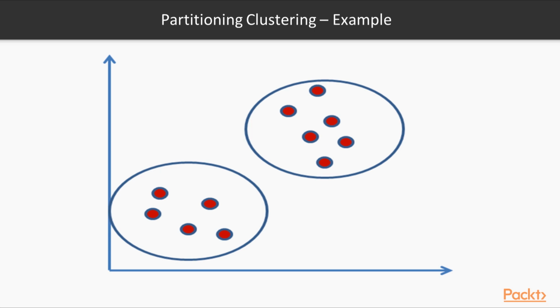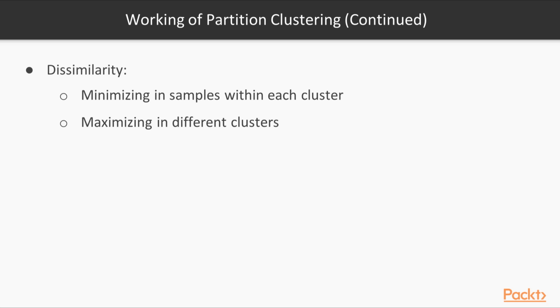In partitioning clustering, we select a set of parameters in advance. These parameters are then adjusted to optimally satisfy a chosen criterion of separation and compactness of our clusters. In this way, a hidden feature of the data can be highlighted, revealing the partitioning key. Typically, this leads to minimizing a measure of dissimilarity in the samples within each cluster, while maximizing the dissimilarity of different clusters. In this video, we have learned about similarity and dissimilarity measures, along with the methods for grouping objects.